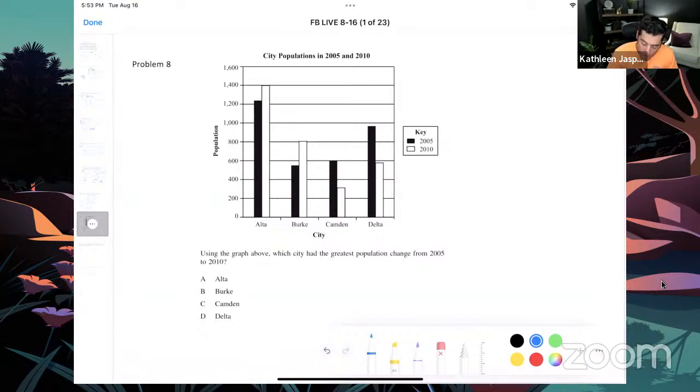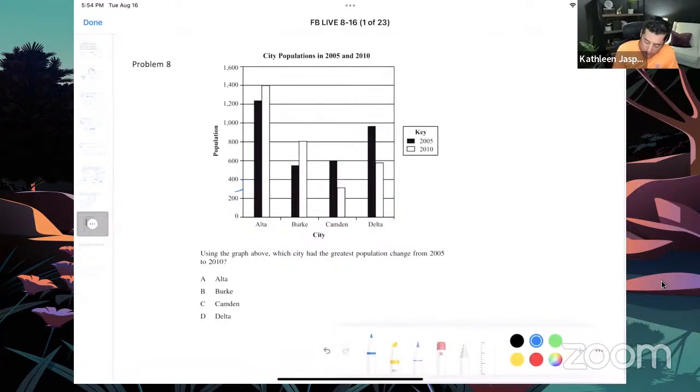The number one thing you need to understand with all of your graphs and charts when you see these on these certification exams is what each of these lines represents. This one is good because it gives it to you, and it's done by 0 to 200. Each line is 200, which means if I fall anywhere in the middle, because see how there's some that aren't really there, this would be 300 because it's equidistant. From 200 to 400, the middle would be 300. So I got 200, 300, 400, 500 here, 600, and so on. That's how your y-axis is labeled.